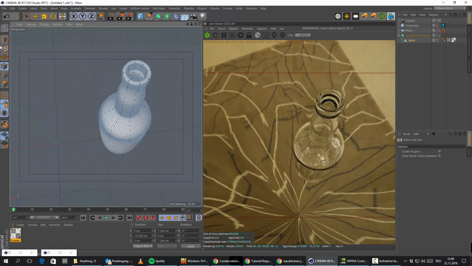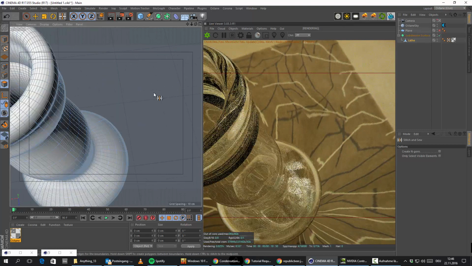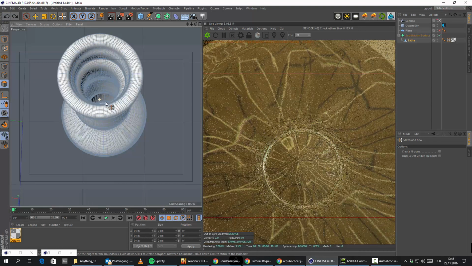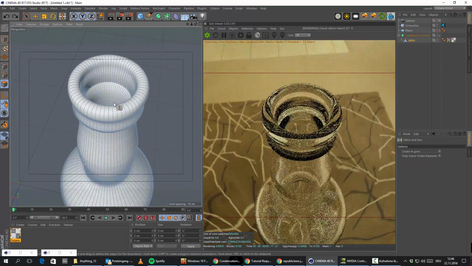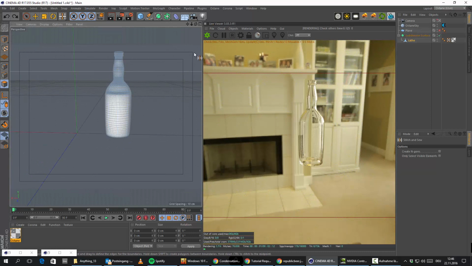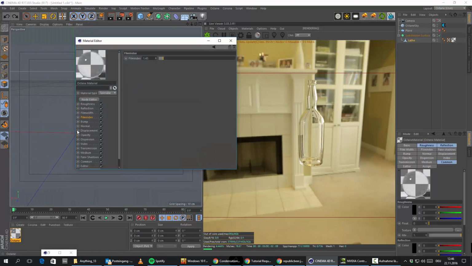I think we have our bottle now. Let me check the normals once again. Whoop. Oh man, do I now need to select all normals? No, I think we're just fine with this bottle. We will see it later on. Now this bottle looks okay. I think we're good. And we can also give it some color, of course.